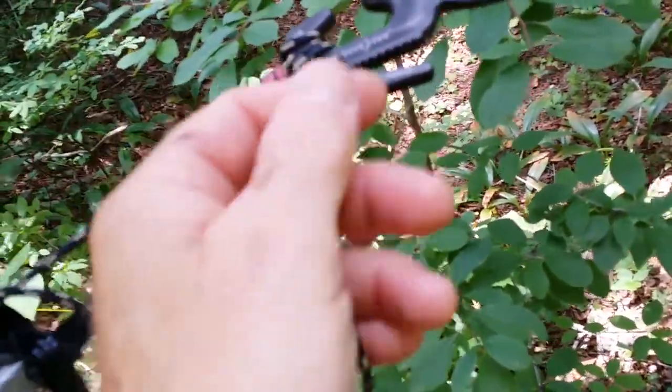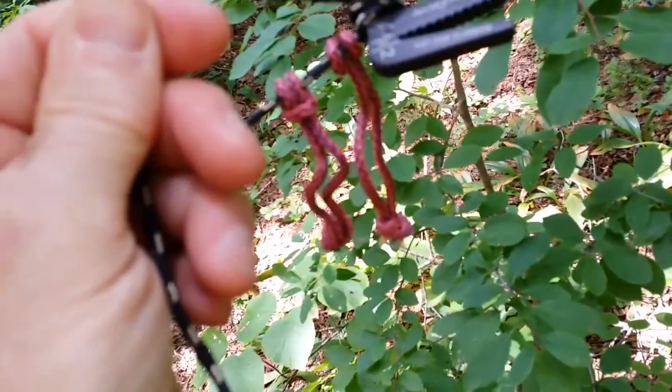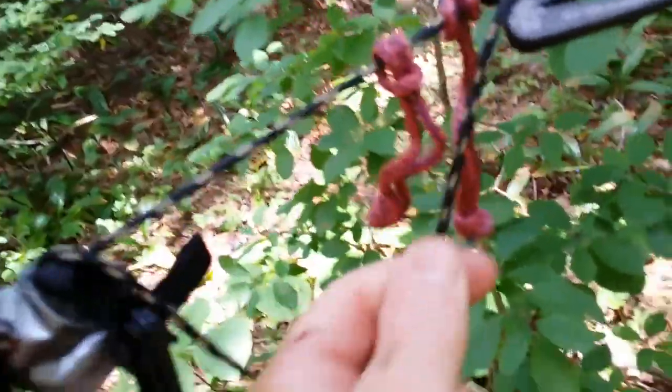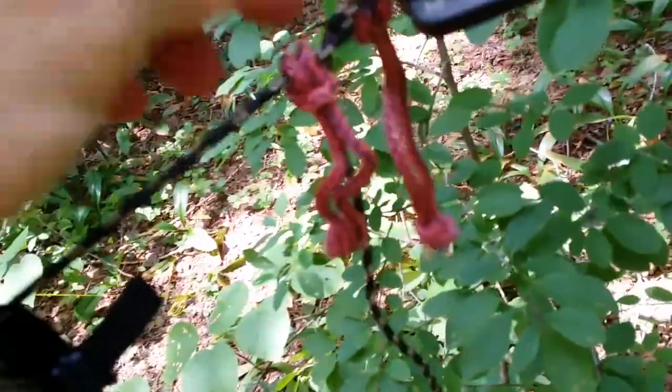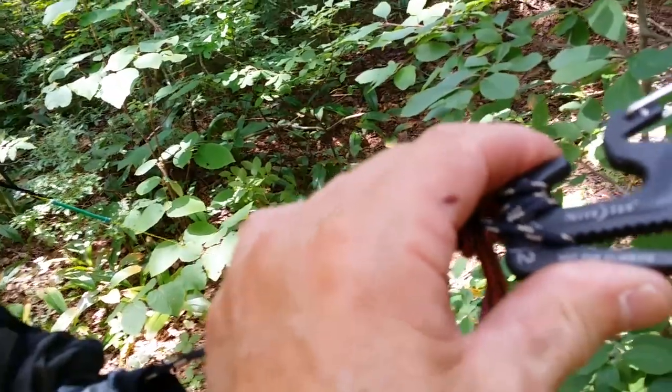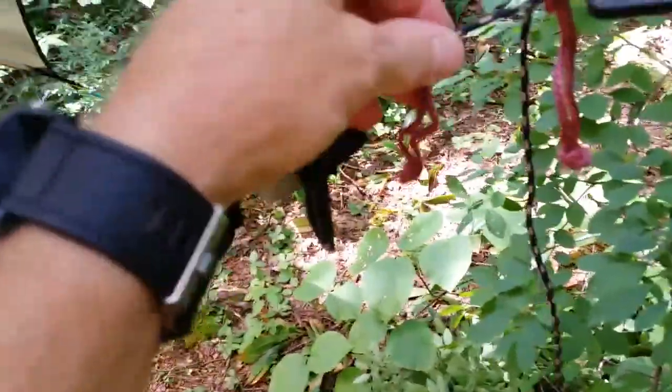And it's really easy to, you just unleash it and either back off with it, let the hammock slide down, or pull on it to tighten. You bring this around, lock it in. It's like a cam lock. And that's it. All done. Simple. And these things are light too. I don't know what they're made of, aluminum or some kind of material, but they're super light. And this here is the snake skin. You just pull this right down, and this whole hammock just folds right into the snake skin, and then you dump it into your bag.